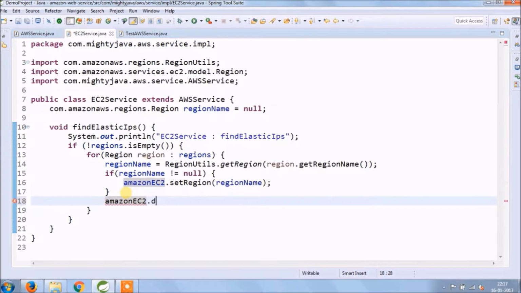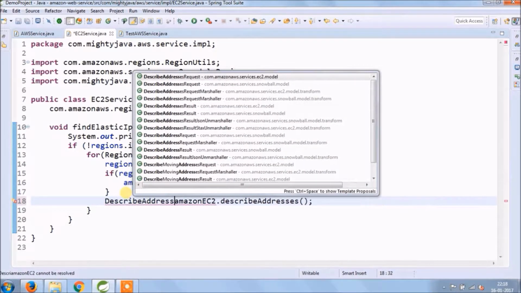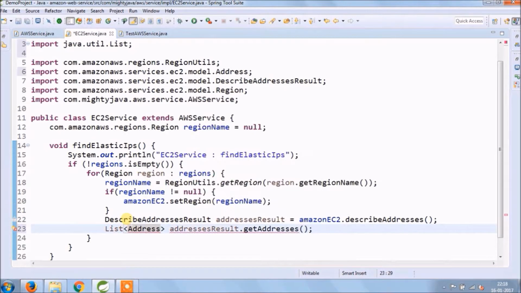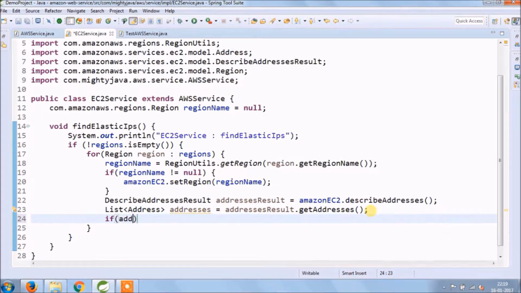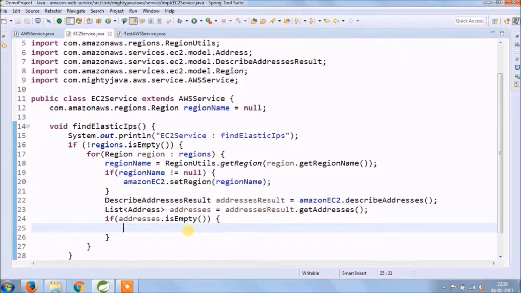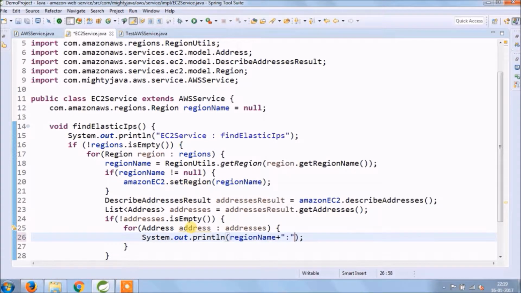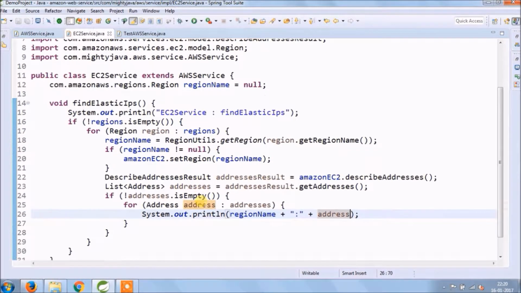So under AmazonEC2 there is a method called describeAddresses, so that will help to find the list of elastic IPs. See, it's very simple.